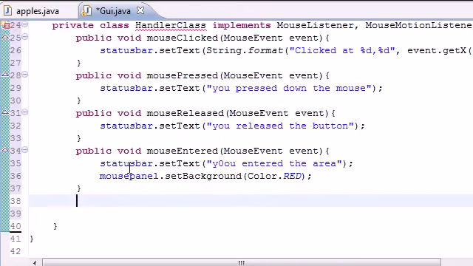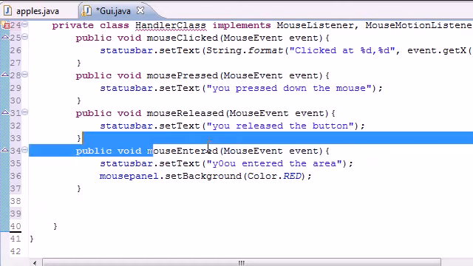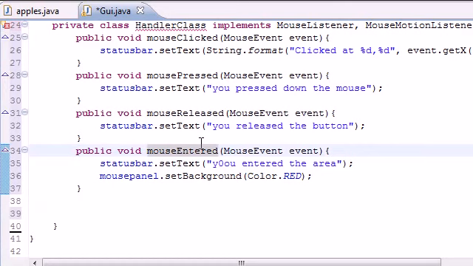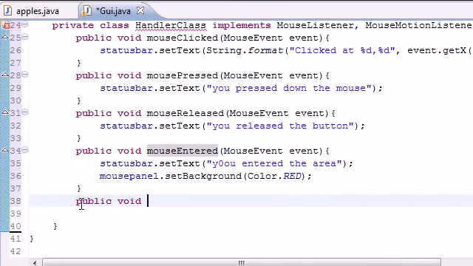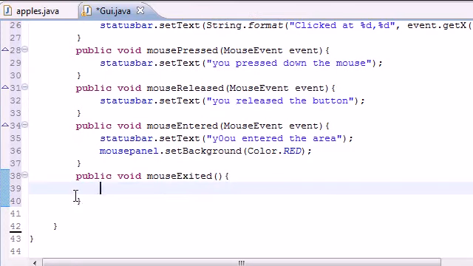So of course you're wondering, all right, you have a mouseEntered method. Something tells me that you're probably going to have a mouseExited method as well. Well, if you guessed that, then you would be correct. So public void mouseExited. Make sure I didn't spell excited. I do that sometimes because I myself get excited about this method sometimes. So you know, it happens. So go ahead and type MouseEvent, nothing new. What happens here is whenever the mouse exits the window, pretty much in essence.